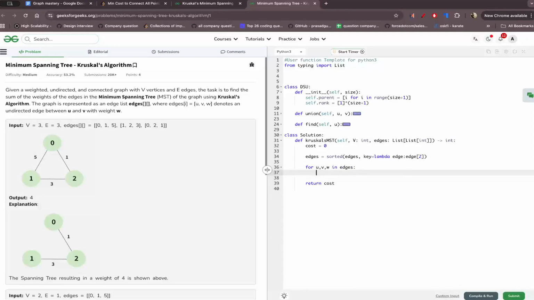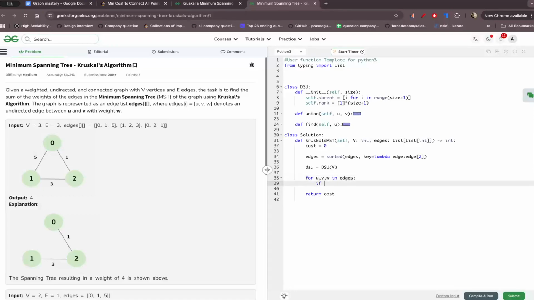what I'm going to do is call find. Find is inside this class, so let's just create the object of this class first. Let's call it disjoint union find, so DSU equals DSU(). This is the way to create the object in Python, whichever language you are writing in. Ultimately you just need an object of this. And what is the size of my array? It should be V, the number of vertices, because I will insert every vertex into it, and this is 0-based, so it's fine.